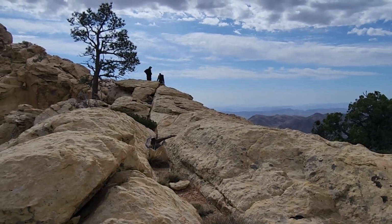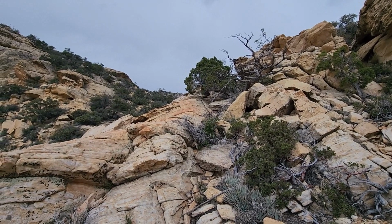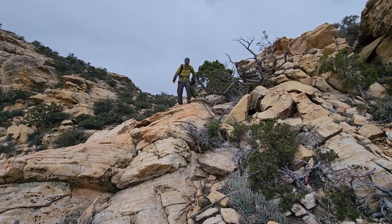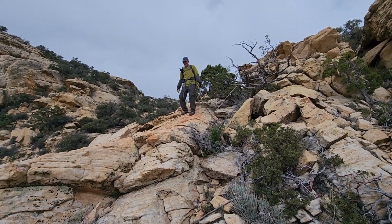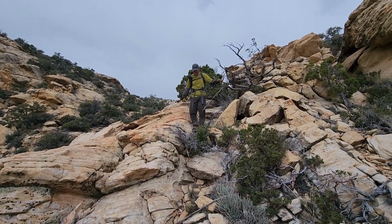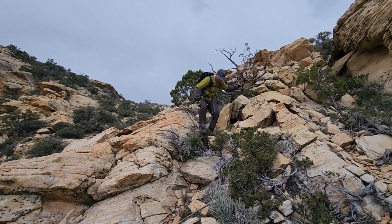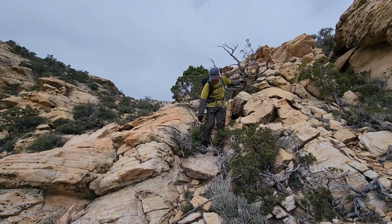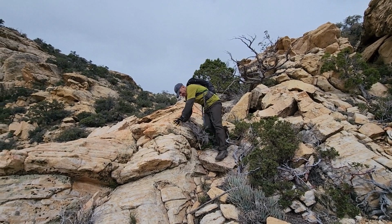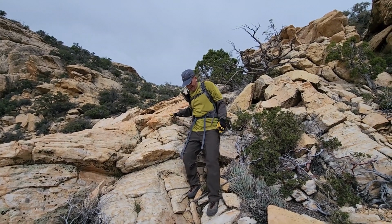Okay, let's continue on up. As we descend, here's Greg coming down. Little sandstone area. What do you call this, class 1 or class 2? Or class 3? Class 2 probably. Okay, class 2. I was hoping you'd say class 3, and it's the hardest thing we'll have today, but I've got to say, no, probably not going to be. Okay, yeah, so easy a child could do it.